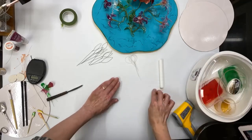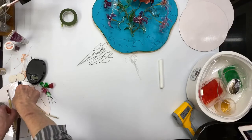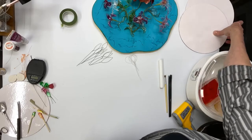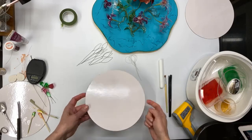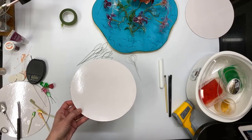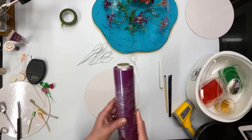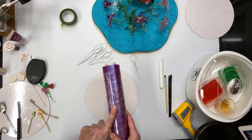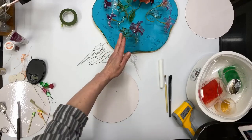Okay, so my solution is ready. My frames are ready as well. I'm ready as well. Hope you are too. So I've got some brushes here, and I will show you what I'm going to use them for. And I also have some cake cards. Now those cake cards are quite useful, and they are nice because they've got a flat, shiny surface. But if you don't have a glossy cake card, you can use any flat surface wrapped with some cling film, if you want to get this kind of glossy look onto your gelatin.